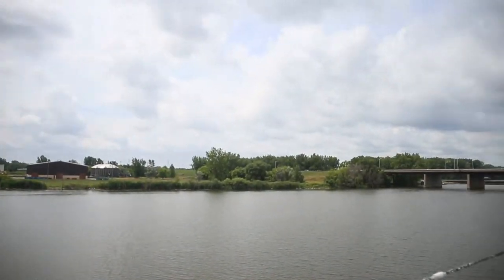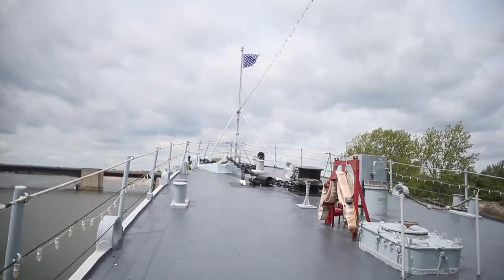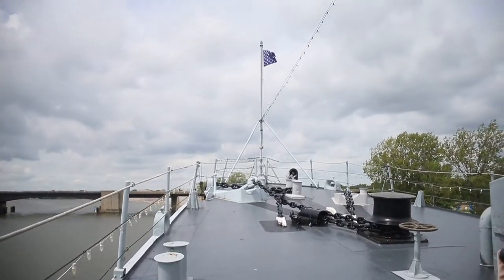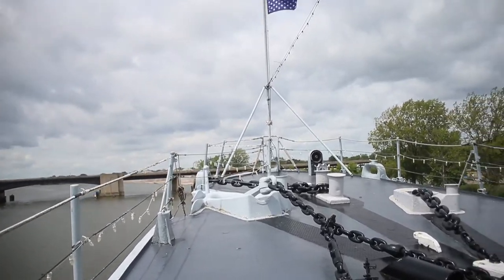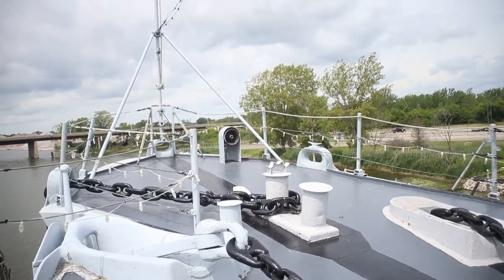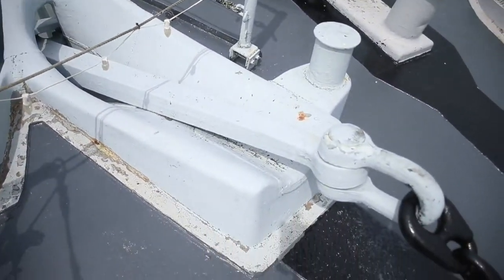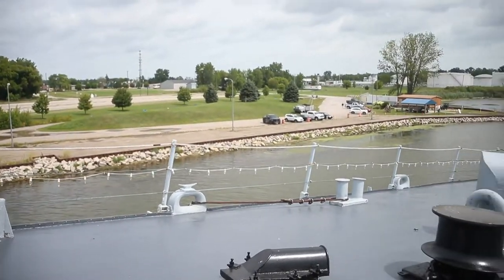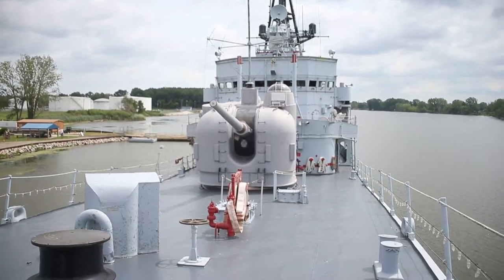Hot, hazy day. My throat is soaked through. It is very warm. I'm going to say 88 degrees. Gonna pull that number out of the air. Probably about 28 Celsius. And on deck here, there is a nice breeze, but below deck, way too hot. Big anchor boxes here. And pardon me, I'm gonna pause you guys to take a couple stills.